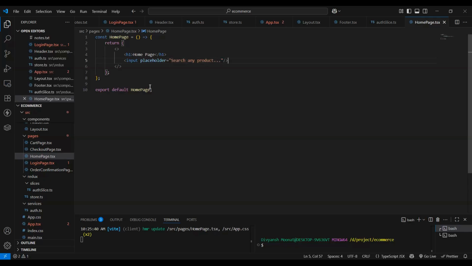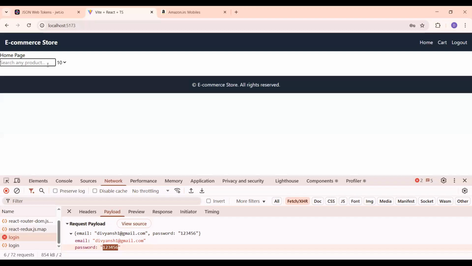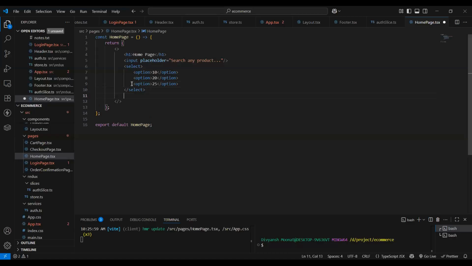And then I am thinking to give it a drop down with items on page, sorry, not page number. How many items do you want on a page? 10, 20, 25, something like this. So you can say I want to search for mobiles and I want to see 20 items on a page right now, or 10 items on the page right now. And below this, we will see the product card here.